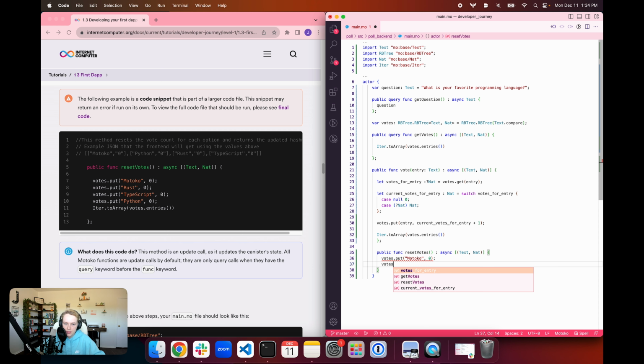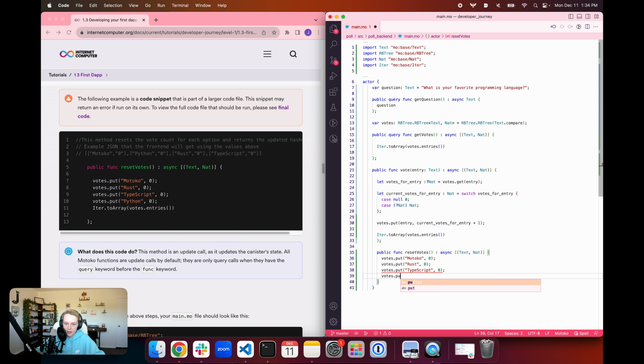Then we are going to define a second key of Rust with a value of 0. Then we're going to define a third key of TypeScript with a value of 0.